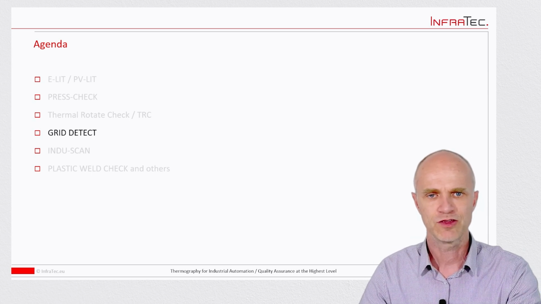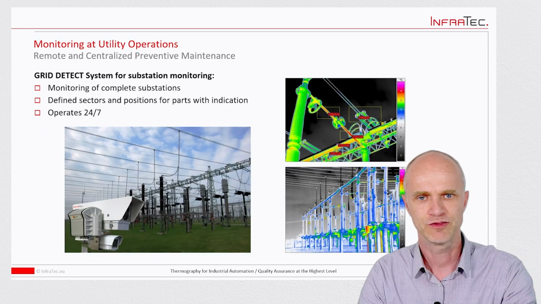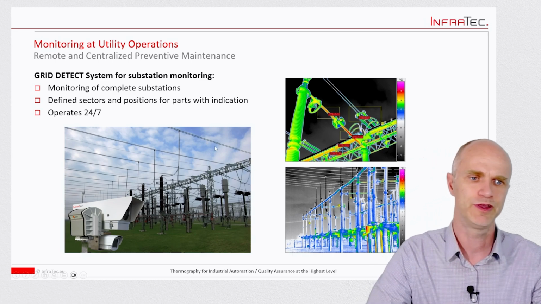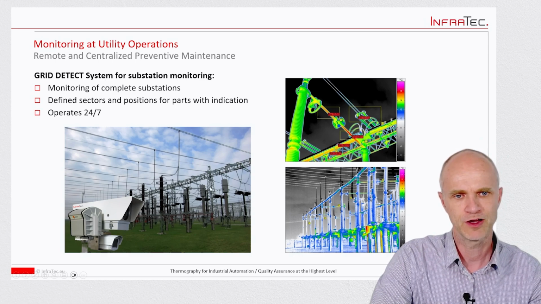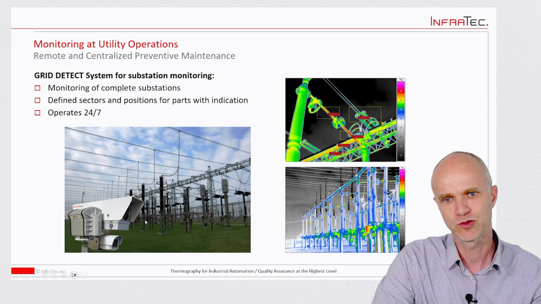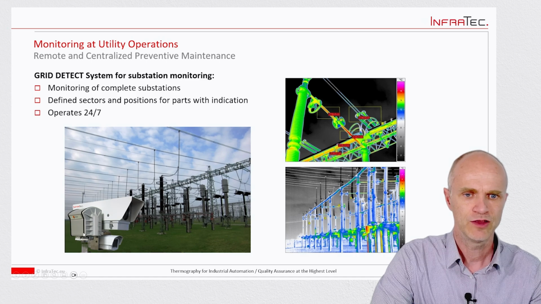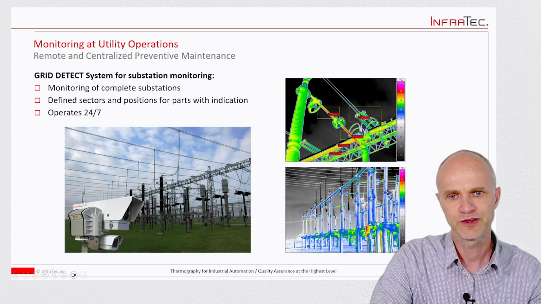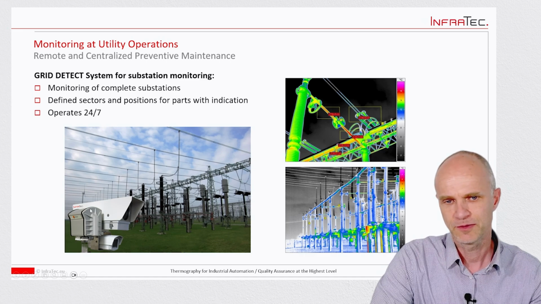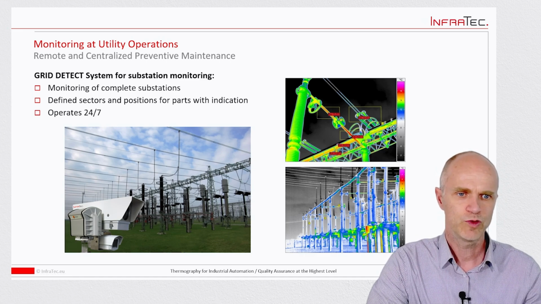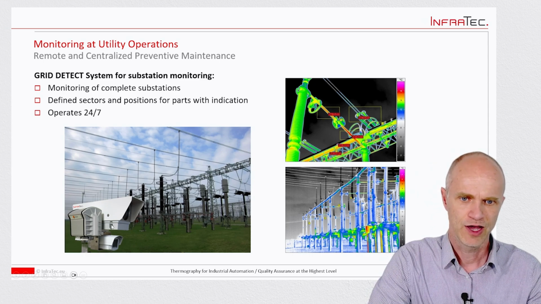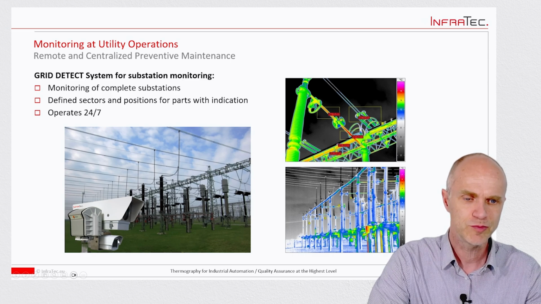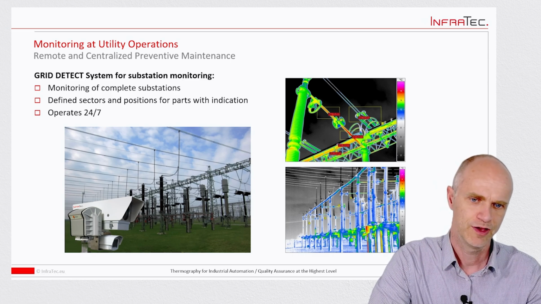So another application is our so-called grid detection system. So this will be used for 24/7 operation in substations. So we monitor with this system critical points in a substation. And this is possible also by a very high resolution of the infrared camera. And also we normally have there integrated, for example, pen-tilt head operation to work really with this high resolution in a 360-degree range in a substation, and also having here a second camera, a visible camera, to use merging modes in this application.